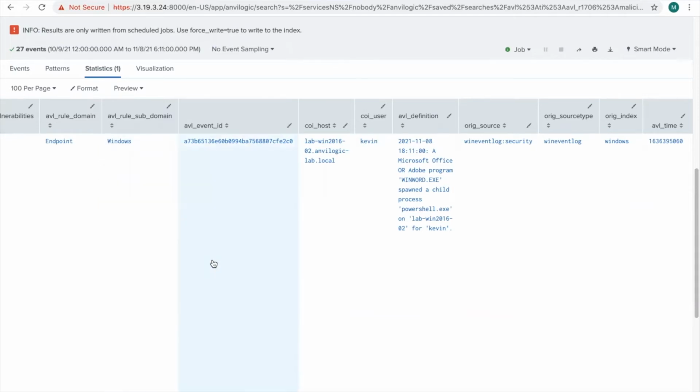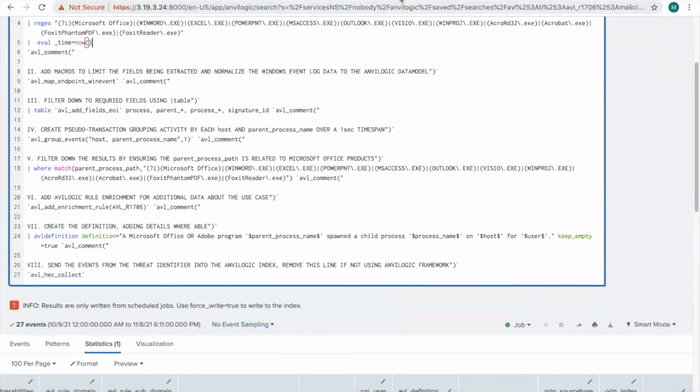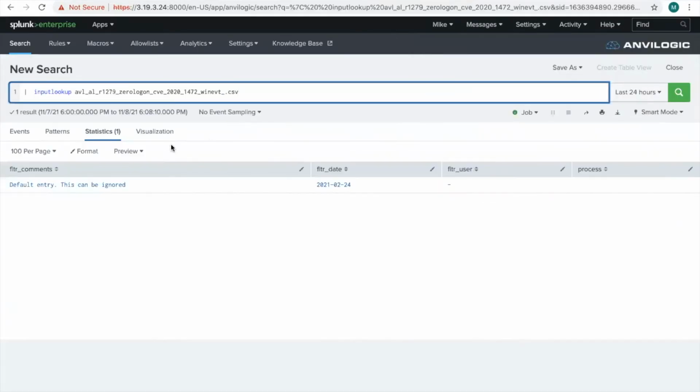Now, say that I did have a specific allow list available, and if I just pivoted over here, I can look into a typical CSV file that's managed for a specific rule itself. Now you can see that manually somebody uploaded this CSV to your SIEM in order to apply filtering in a lookup file. The same concept could happen within KV stores as well. And it's just a different way of managing efficiency across large files for filtering against your initial search.